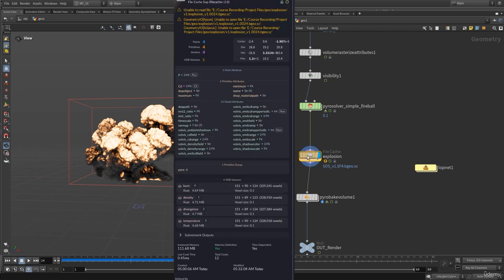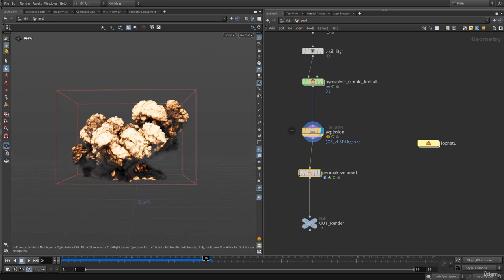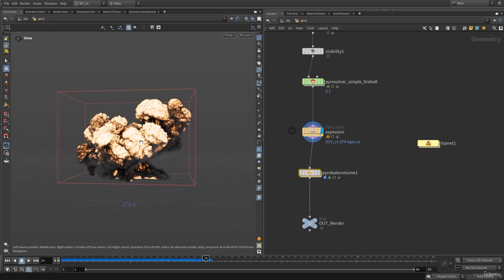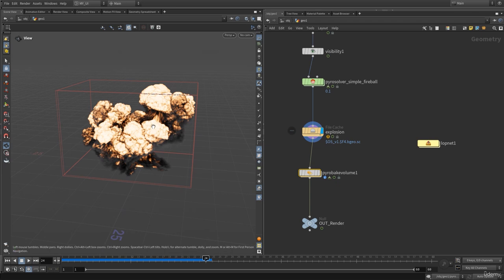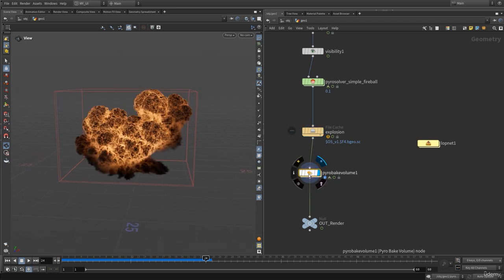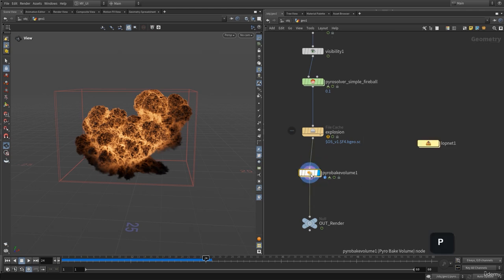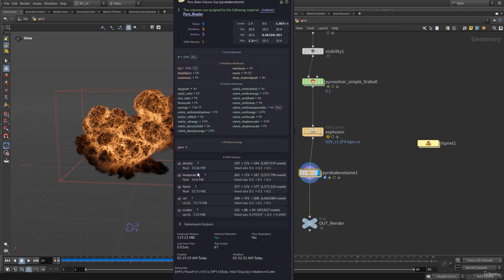If I middle mouse button, here as you can see we have 4 VDB volumes: burn, density, divergence and temperature, but we do not have a scatter volume. This pyro bake volume is going to calculate the scatter volume for us to create this scattering light effect. Let's go into the pyro bake volume, and because the scatter has been enabled, if I middle mouse button, in here we have 5 VDB volumes.